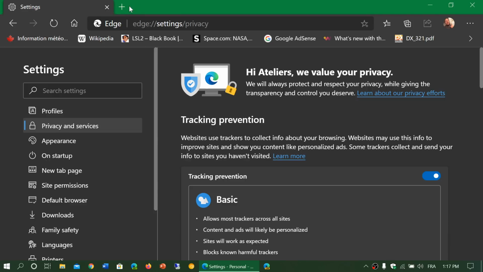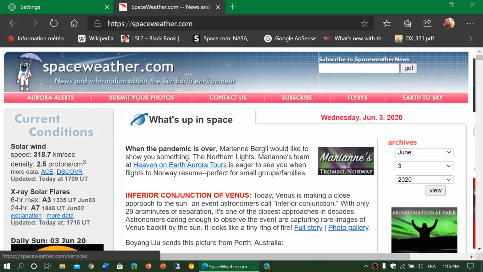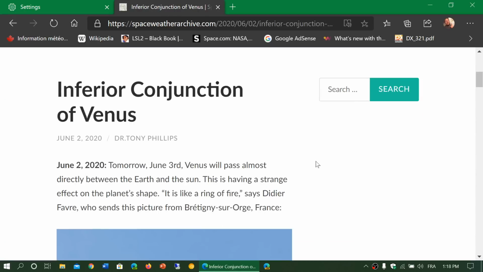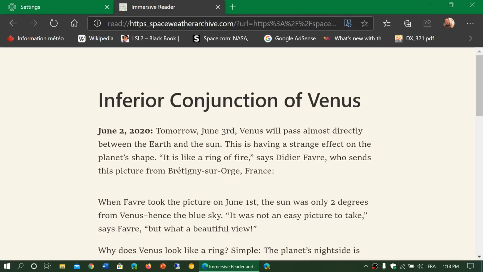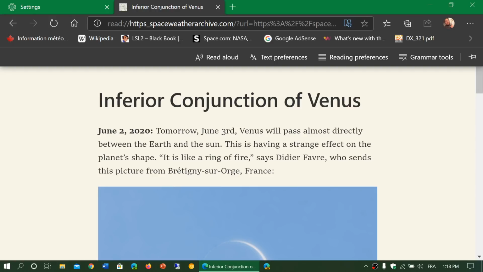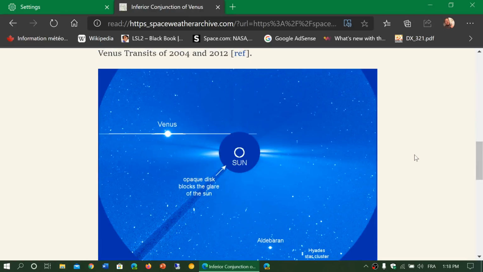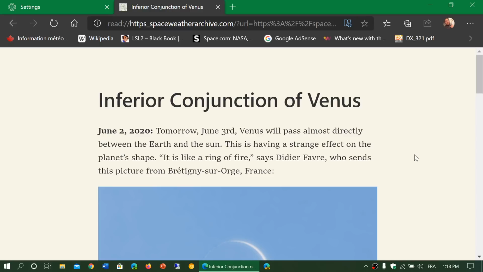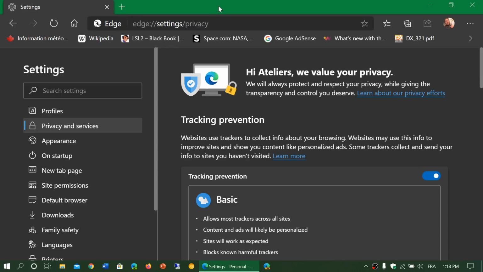So when you go to websites, you can actually look at an article. Say you're looking at an article and you don't want to have all the clutter that might be on a web page, you can click the immersive reader. That will actually have a clean aspect of your article without the ads, without all the extras and so on. And of course, the immersive reader, you can have it read out loud your different articles if you wish, which is nice.